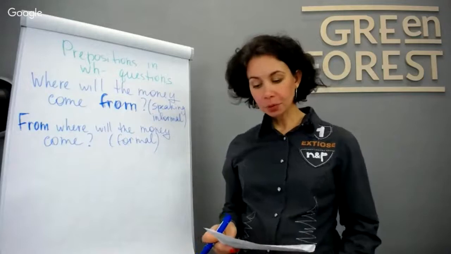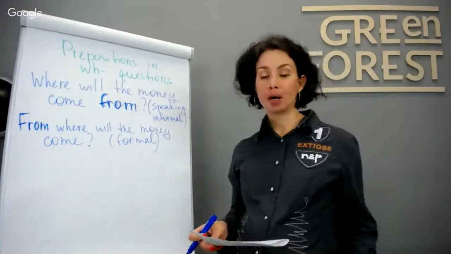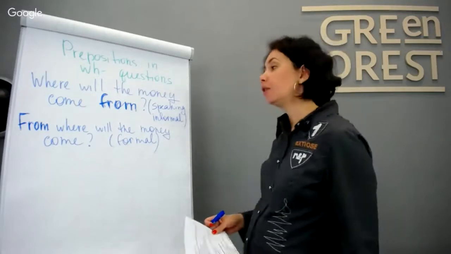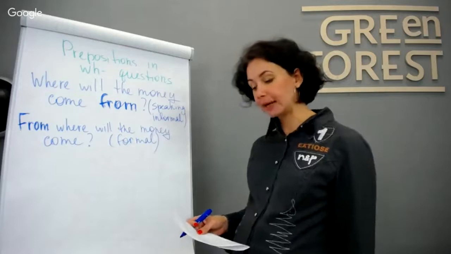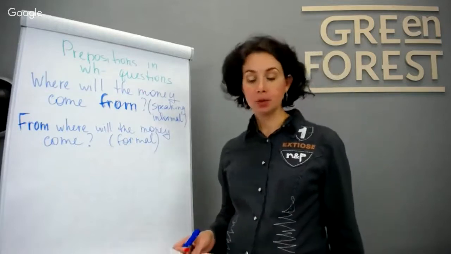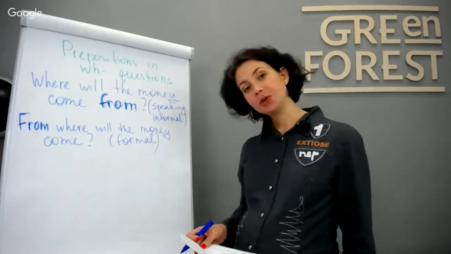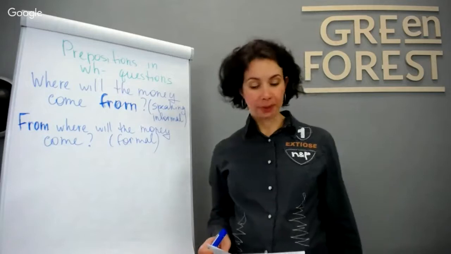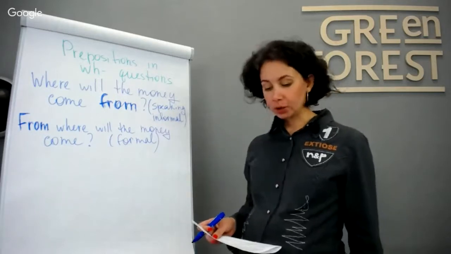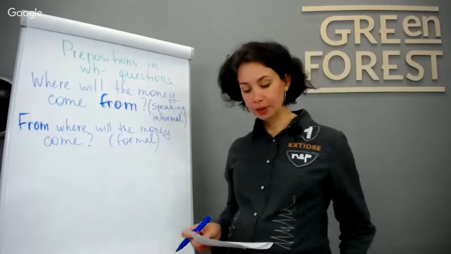I will read you more examples. For example, what will I talk to her about? Not "what will I talk to her about" with the preposition moved, though it is possible, but if you want to sound informal, or if you speak especially to a person, usually we ask questions when we speak to somebody, we need to use the preposition at the end of the question. What will I talk to her about? Or who should we send the invitation to? Who should we send the invitation to?